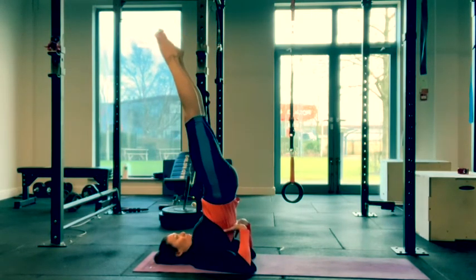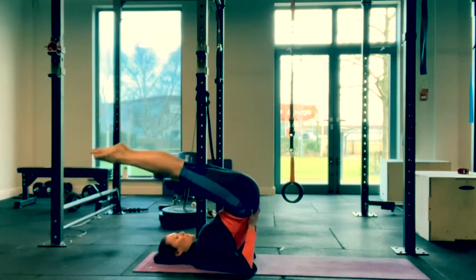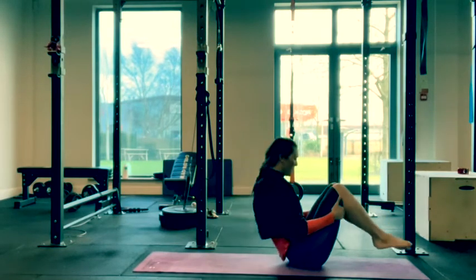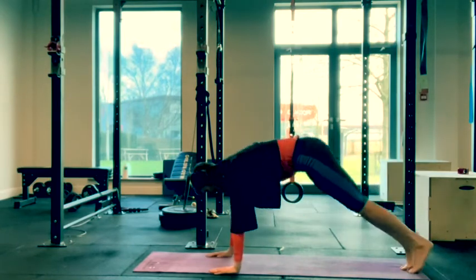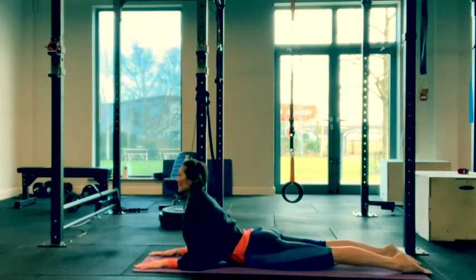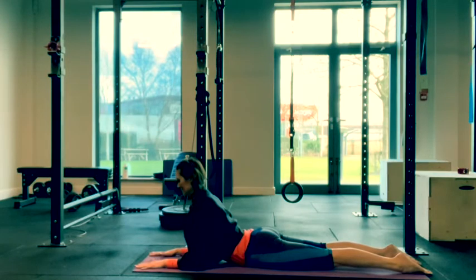Just test out your core strength. Try and get as vertical as you can, squeezing the glutes and then rolling gently down and sitting up. Just move down to the floor on your belly. Sphinx, pressing the forearms out in front, pressing the hip bones down to the ground, gazing ahead.